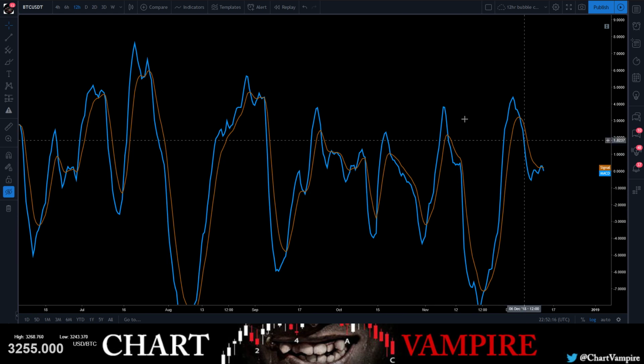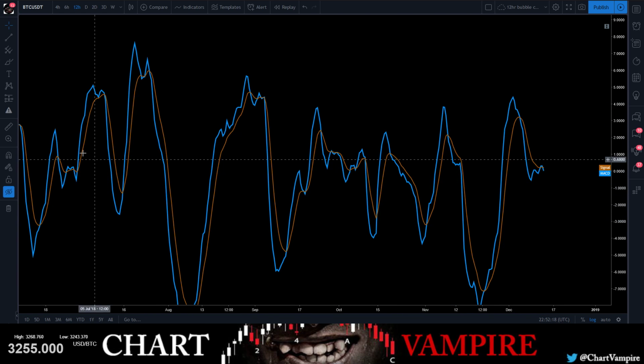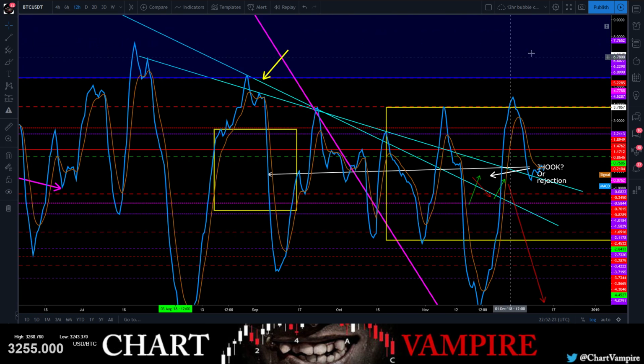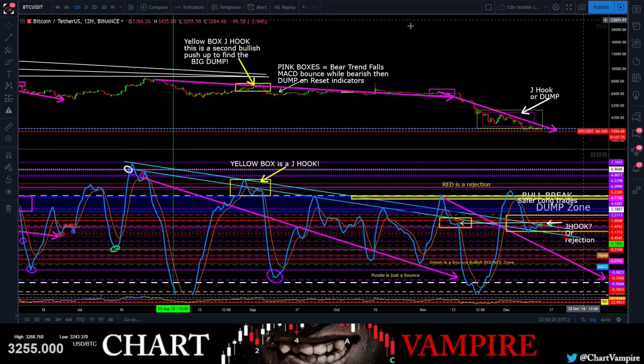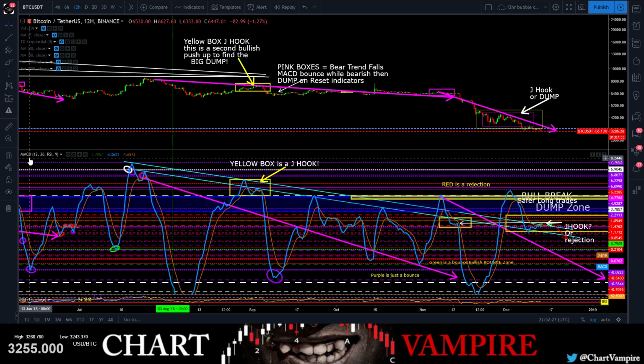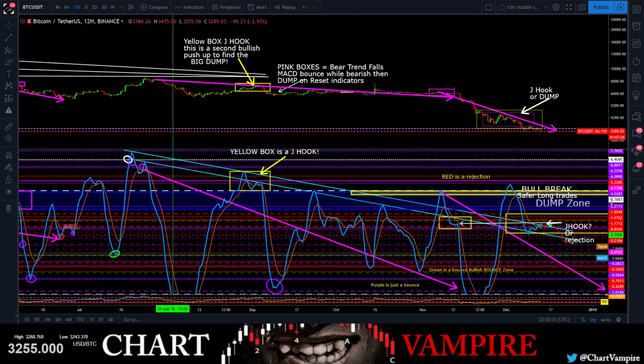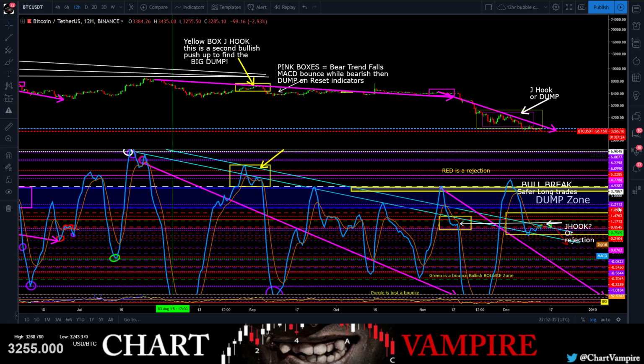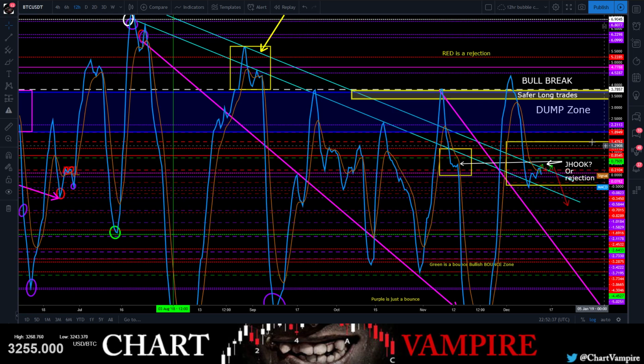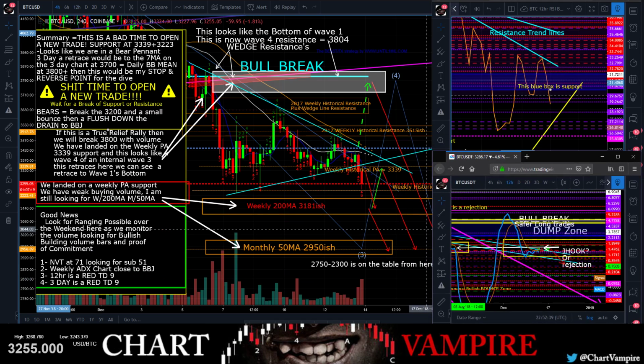Now, I do not use the histogram over here. I do not. And also my settings, that's right, this is MACD with RSI. So this is MACD with RSI over here. That's why mine looks different than yours. This is MACD with the RSI standard settings, okay? But you need to be very, very careful over here because you can get your hand caught in the cookie jar.